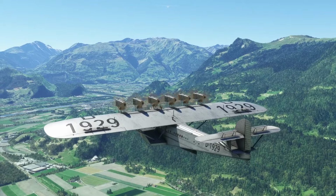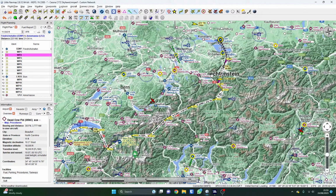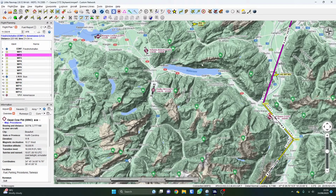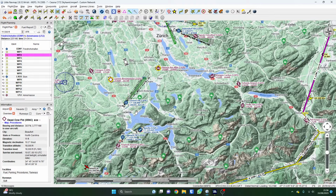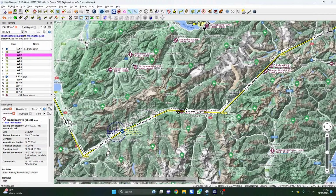So we need the assistance of LittleNavMap as we come up to some of these turns. Depends how we want to get there, really. We can either turn and go the long way, or we can cut the other side of the mountains and go the shorter way. So the long way will take us... If we go via Wallensee, that's really a nice mountain range along there. So we could do that instead, couldn't we? Go up past Zurich and across the low hills, or we go down the valleys and then loop down in that way.